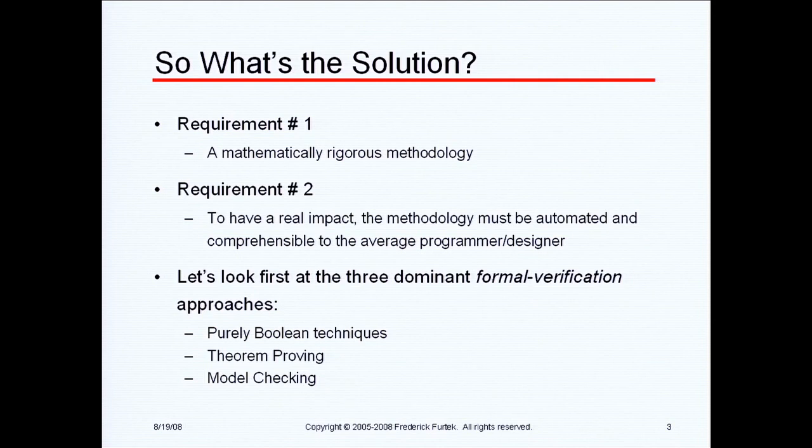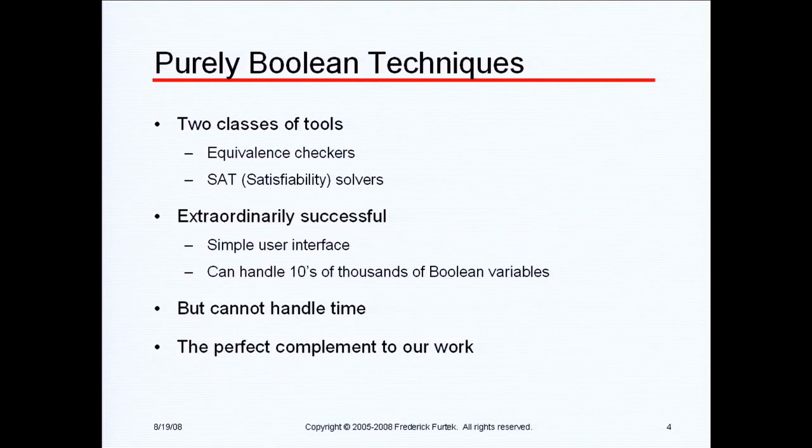Now, I'm not saying anything new here, except maybe requirement 2. There's been a recognition that we need mathematical rigor in verifying the behavior of digital systems. And this area has gone by the name of formal verification. There has been work in this area for at least 30 years. And I want to very quickly cover 3 approaches.